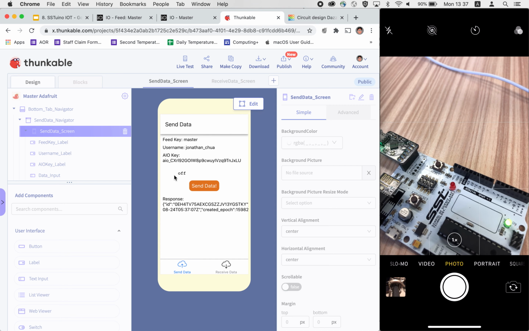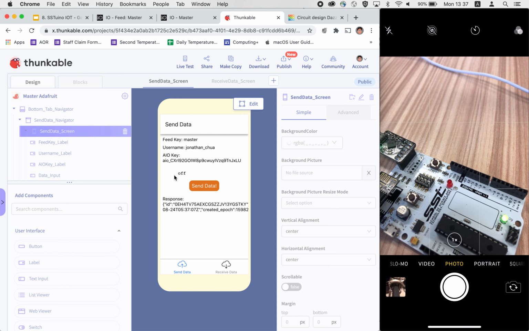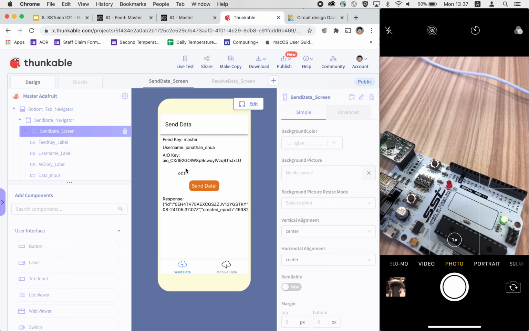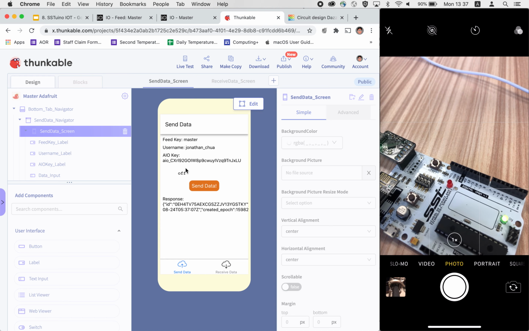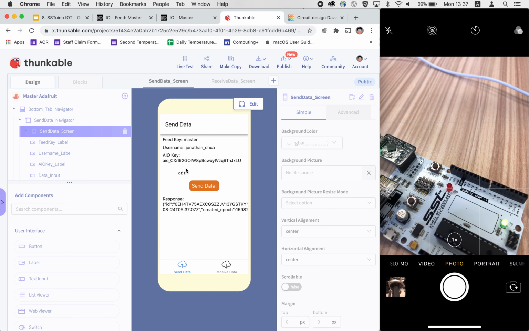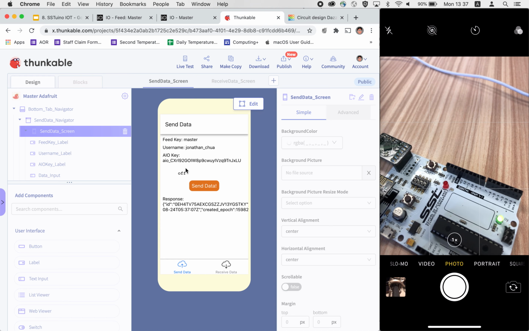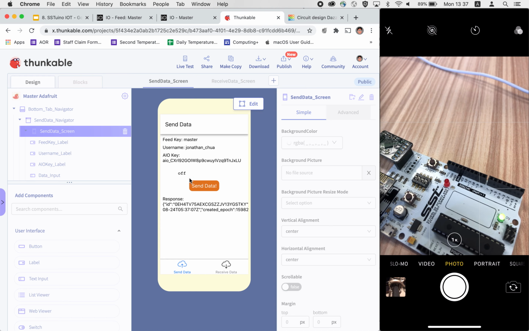Okay, so this text field, whatever is inside the text field, it will send over. Now you know how to do up an app, you know how it actually works. Okay, it doesn't have to be a text field, it can be a button. When you press the button, it will send that text over, or you can use other ways of sending a value over. It doesn't require you to must have a text field.